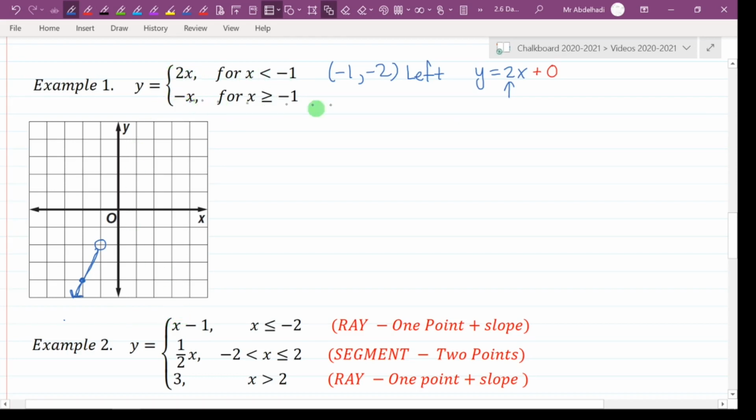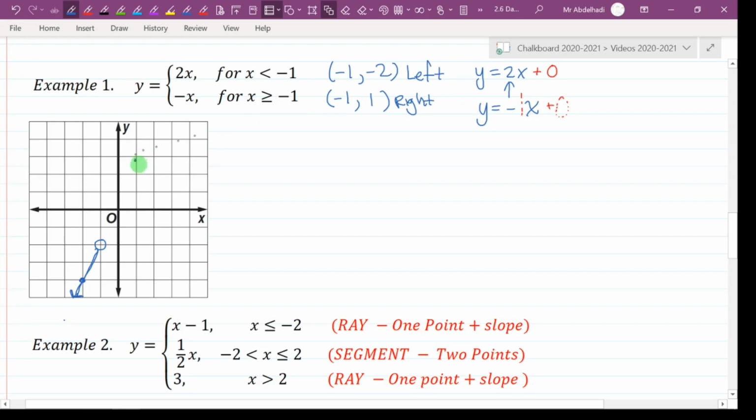Now for the bottom piece, the function is y equals negative x. So to you, that's negative 1x plus 0, right? That's your function there. Now, where's the starting point? Well, the only endpoint, or starting point as it were, is when you plug in this negative 1 here. So plug in negative 1 into negative x. Let's write down the x first. So it's negative 1. And now plug this in. Negative of negative 1 is positive 1. And this is greater than, so this is going to the right.